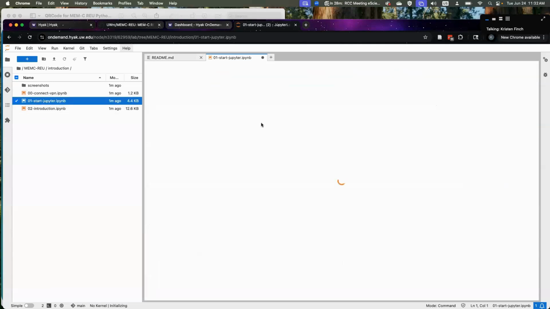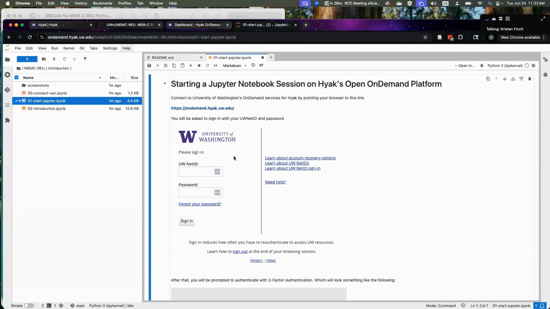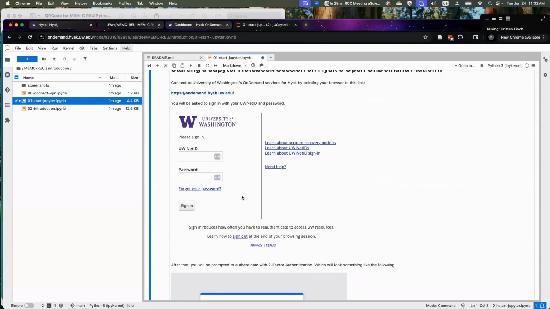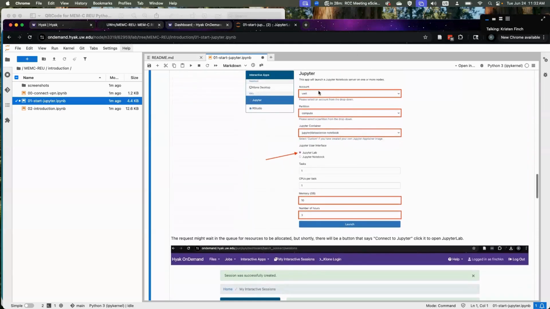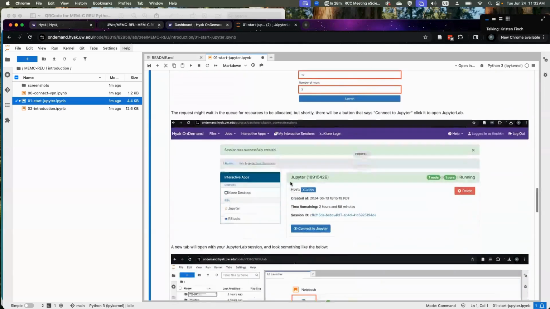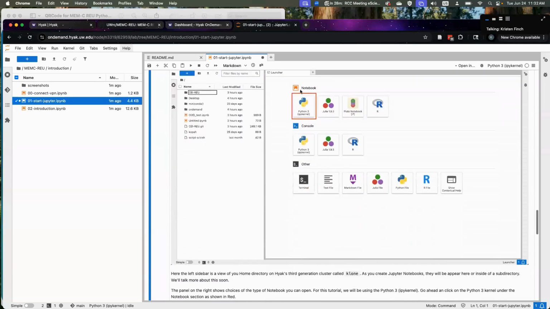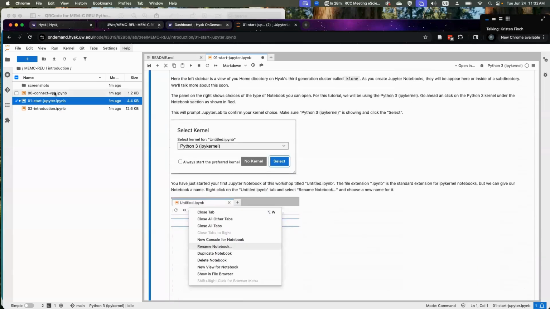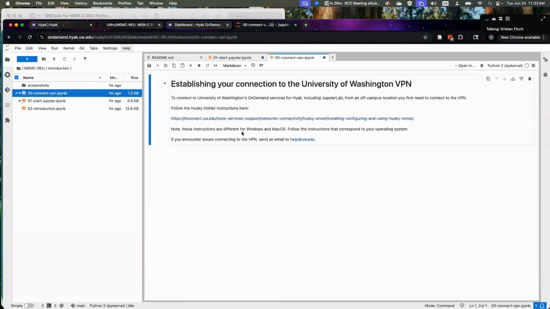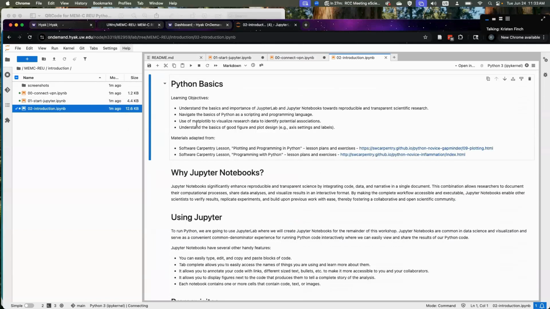So we have our Jupyter notebook now for starting up our Jupyter notebook session. Like I said, if you want to repeat these steps again later on your own, you have the instructions for how to start up your Jupyter notebook, including the form submission that we talked about, your job running, and then getting back to this point. This is right where we left off. And then there are instructions to go to this website if you need to set up the VPN for off-campus connection. And then finally, these are the rest of our notes for today.